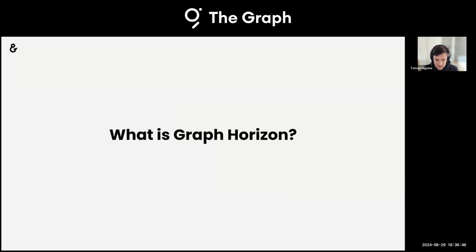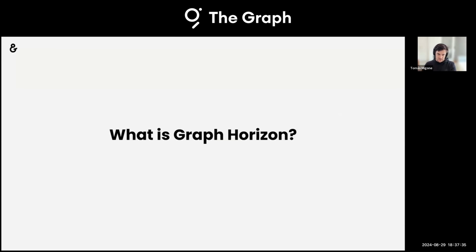Okay. So first things, what is Graph Horizon? I think about Horizon as the evolution of the current protocol, the Graph protocol. Previously, we've presented two ideas, and I think the original forum post talked about this. One idea was, okay, we can deploy a completely new protocol, similar to what Uniswap does, right? We have V1, V2, V3, V4, but they're all isolated from each other. And then the other approach was the quote unquote brownfield approach, which is, okay, we can upgrade our current protocol and transform it into whatever our target design is.